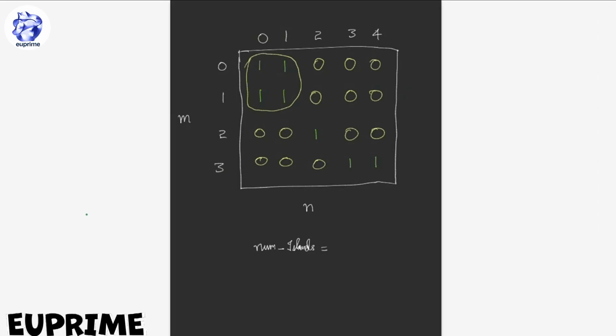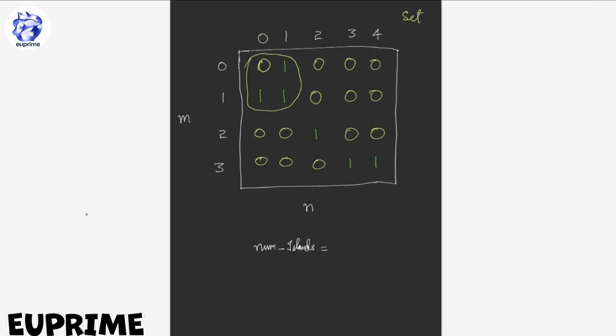Another thing you want to make sure of is, in some of the problems that we have solved previously, we used to have a hash set which stored the connected nodes. In this particular case, instead of using a hash set, what we can do is, every time we count something as part of a connected graph, we turn that into a zero.